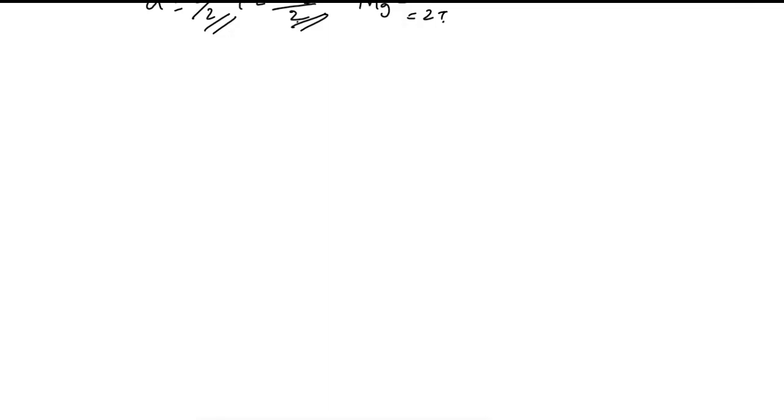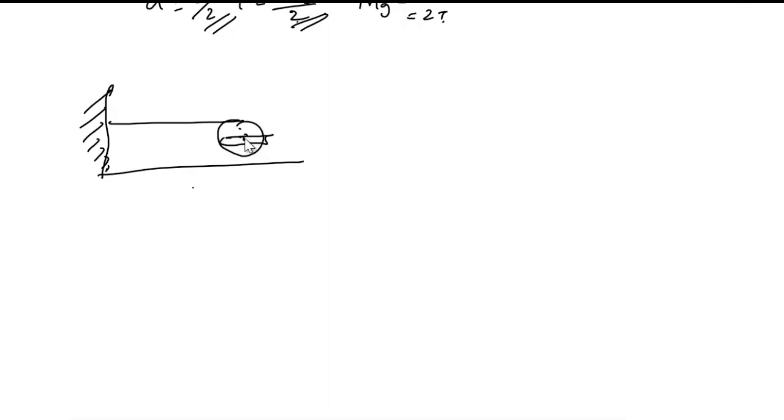Next, the second question. Let me take the second question here. First I'll draw the diagram. This is the fixed end through the wall, and this is the ground surface, and here it is attached to a pulley. One end is kept over here and attached to a mass m1, and this is attached to a mass m2. Here we are applying a force F. Assume that there is negligible friction between the blocks and the table, so no need to consider friction.